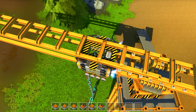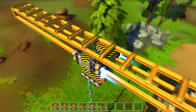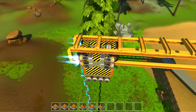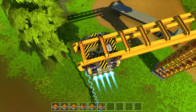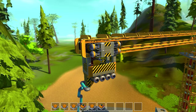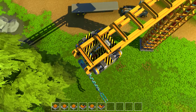Anyways, the crane basically moves with jet engines. Because the cab is detached from the body, you can't actually use the bearing that's in the center to rotate it. But you can use these jet engines, and as you drive the engines, it'll move. And then the throttle is hooked up to the chain, so if you hold W and S on the chain, it'll move the chain up and down.